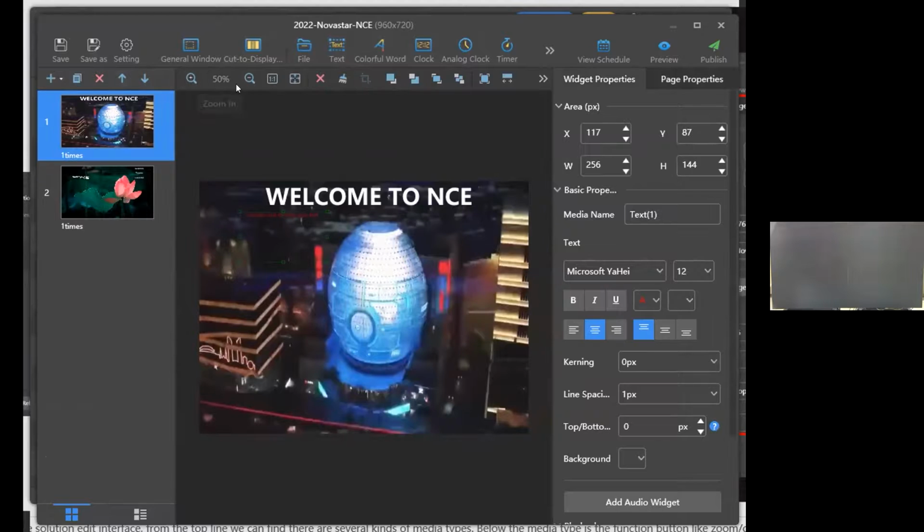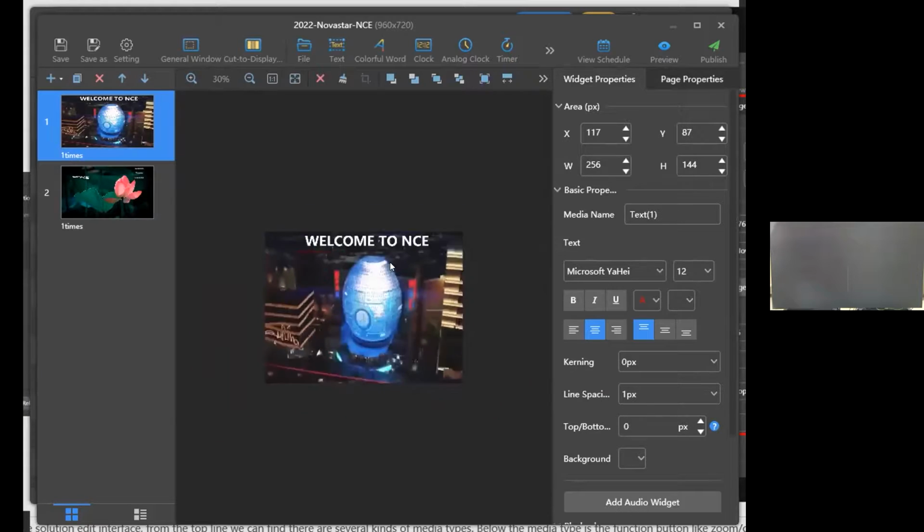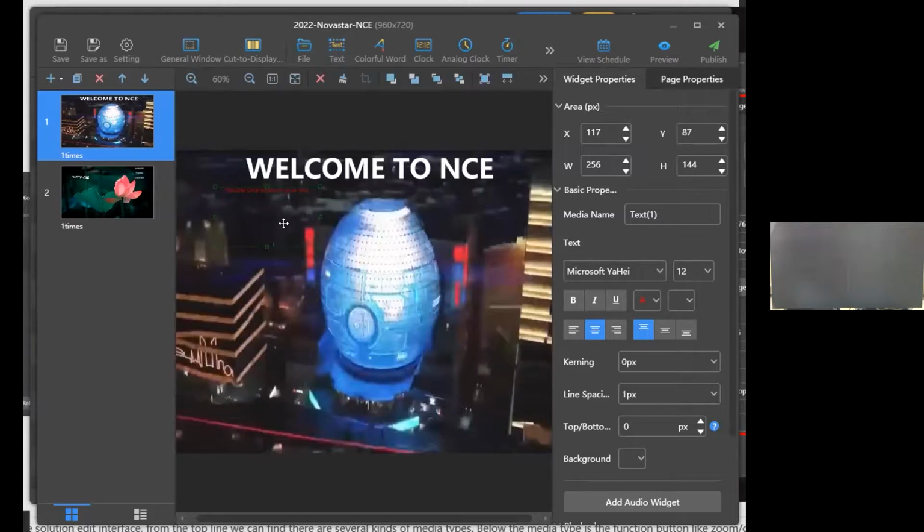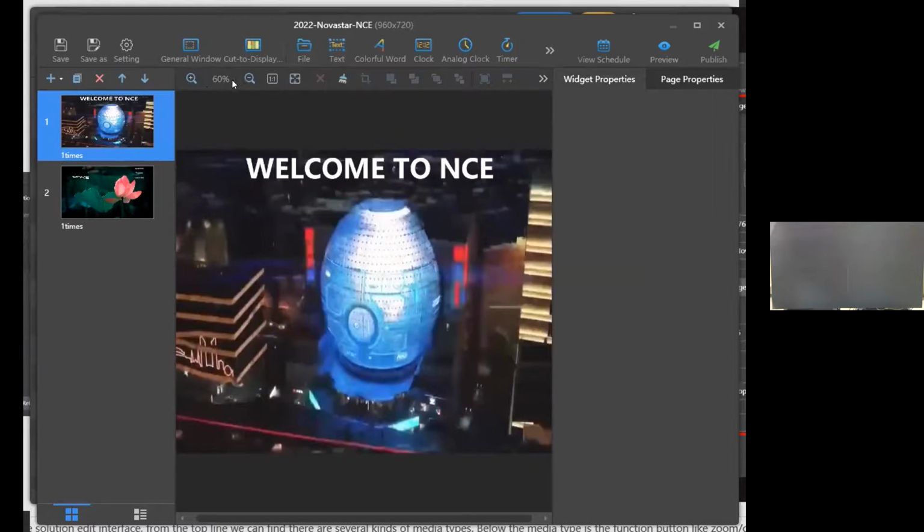The first one is zoom in or zoom out. If your screen's resolution is very big, it will show like this. And all this area is your content. If you add a text here, you cannot find it. So you can zoom in, choose this one, click once and delete it. You can do this with this function. And you can also use clean. This function cleans all the content on the canvas. So do not use this if you're not ready to clean all the content.